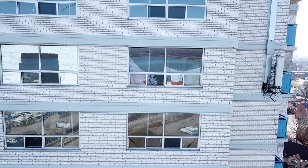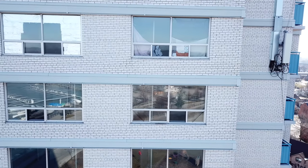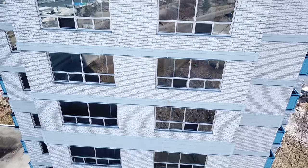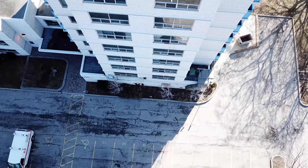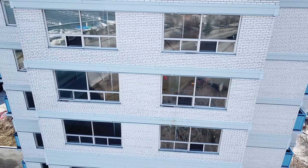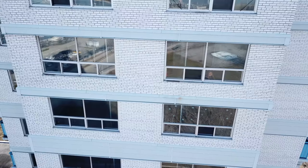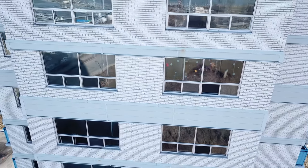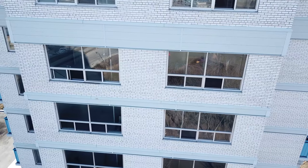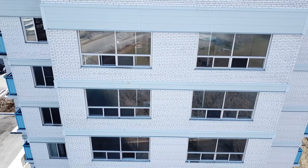There's zero vandalism, which is strange. Normally when a building goes empty it doesn't take long before people find a way to break in and start wrecking it. The several times I've been there I've never seen any vandalism or signs of anyone getting in — which realistically wouldn't be that hard since there are windows on the main floor. I noticed the windows are mostly closed, though there were a couple you could see are open.